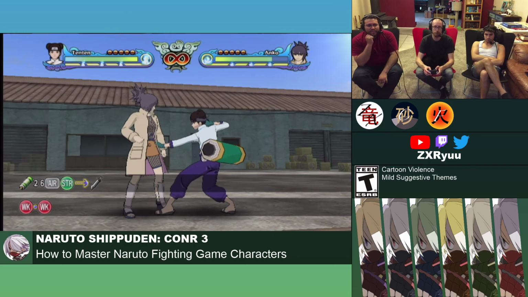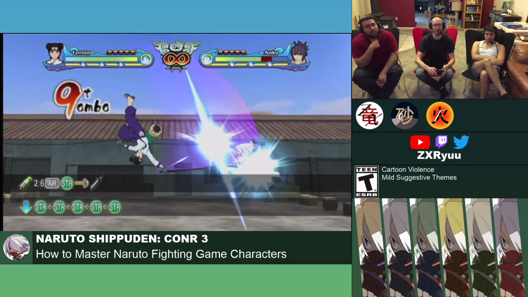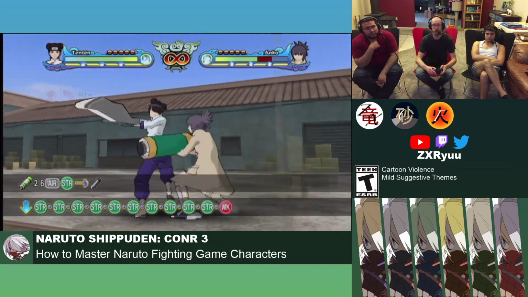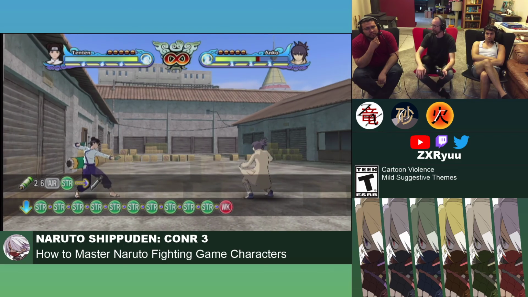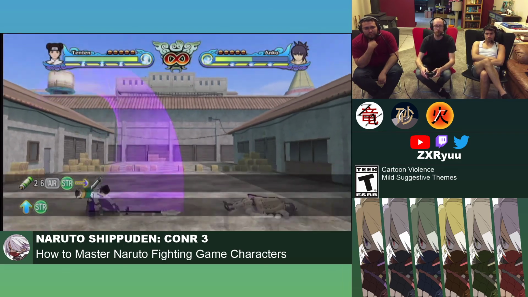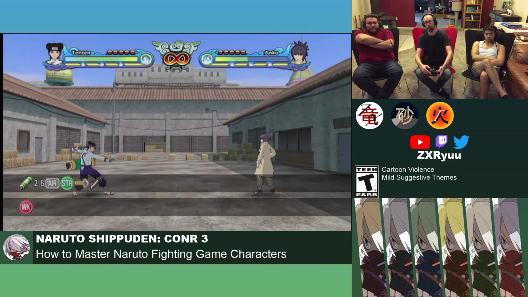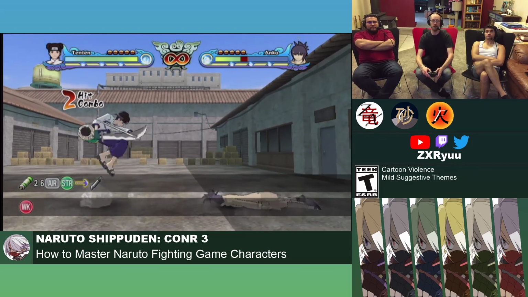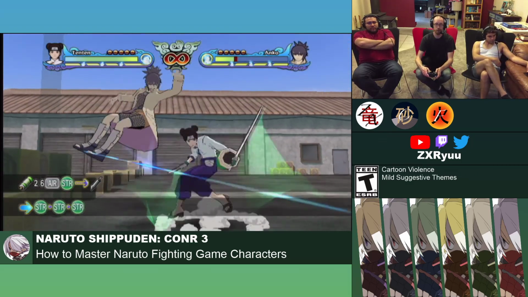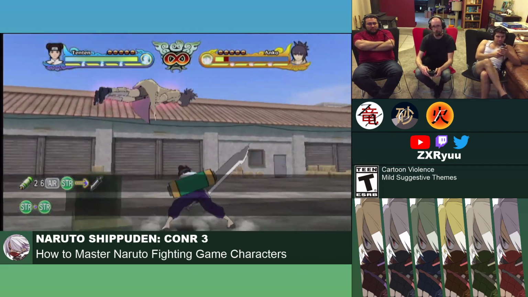There we go. Oh, that's a good use for that. That was really good. So that's something that's useful. But again, throwing people is a good way to get to whatever tool you're looking for. And then the other thing that you'll want to do probably is her forward A, because it's good for getting around people's shields.